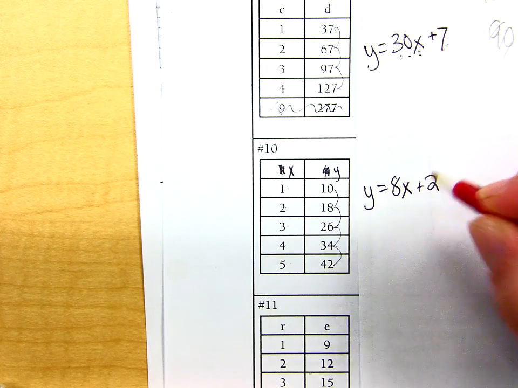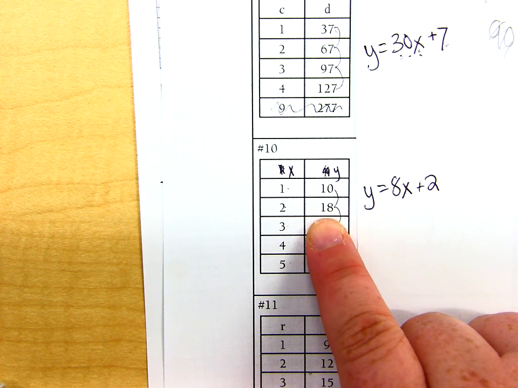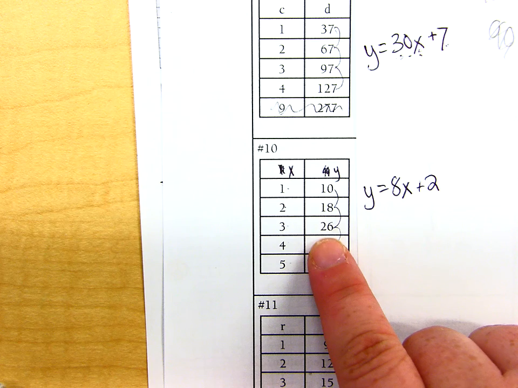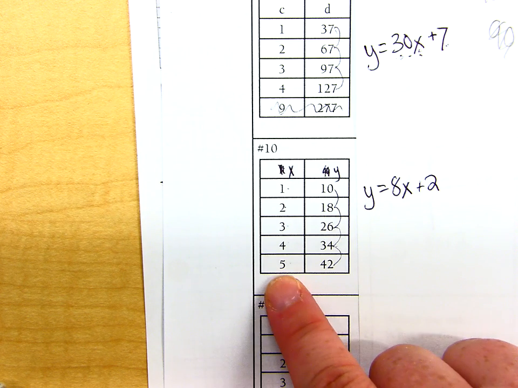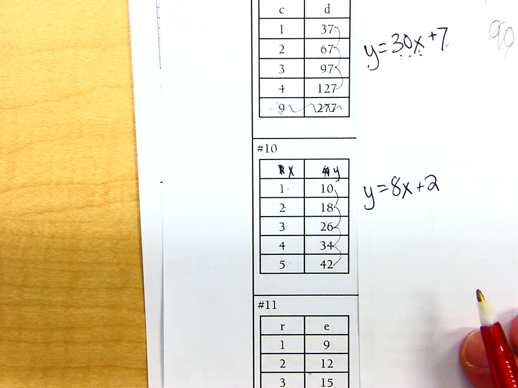Let's see if this holds true on the second line. 2 times 8 is 16. Is 16 plus 2 equal to 18? Oh, good sign. Check it all the way through. 24 plus 2 is 26. Yep. 32 plus 2 is 34. And 40 plus 2 is 42. There it is. Okay, so we got our equation.